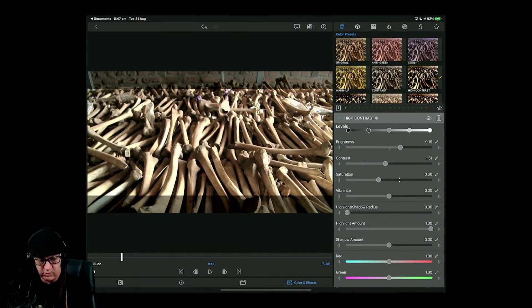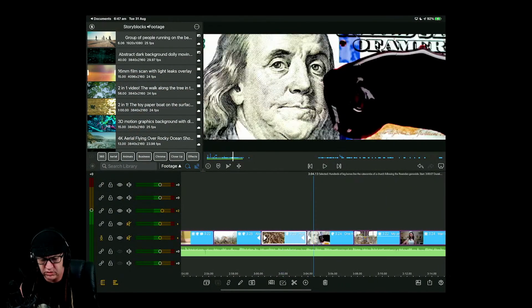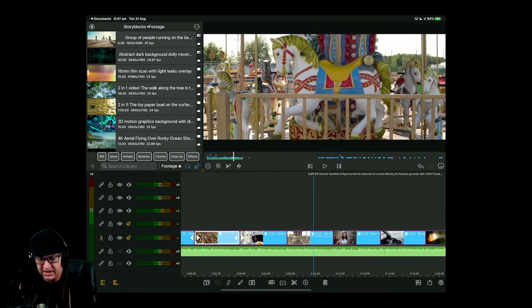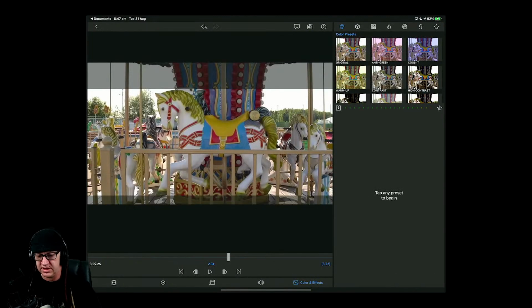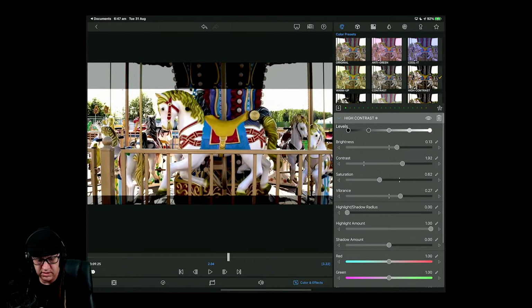And you'll see I want these to be actually more white colored, like bones. So that's cool. We got the dollar note. That's been done. This one's going to be easy to do. Again, just adding a contrast, and look how much this will come out. This lovely merry-go-round, we'll lighten it up a bit.